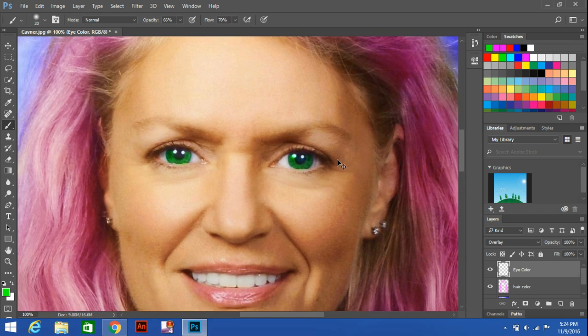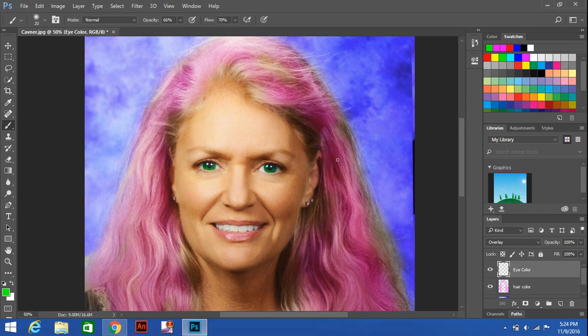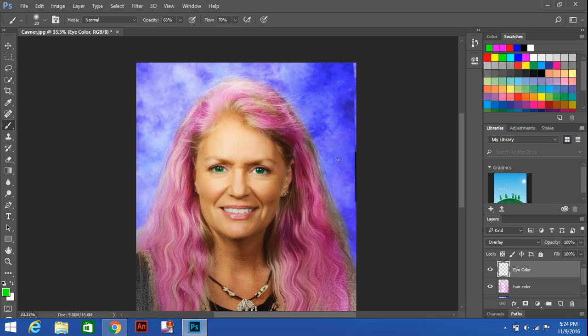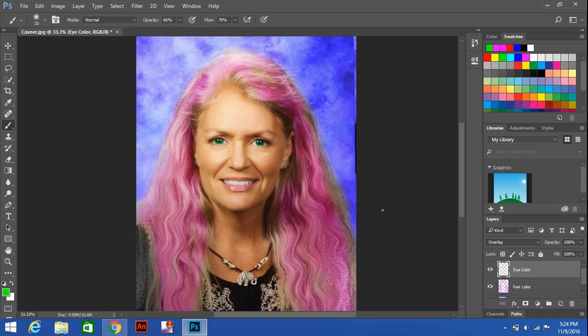Alright, so we have changed eye color and we have changed hair color. What I'd like for you to do is take this, save it, and I'd like for you to email it to yourself or post a copy of it onto your Snapchat or your Facebook or your Twitter. Just post it to your social media. If you're having trouble saving a copy, holler at one of our workers, or you can just take a picture of it with your phone. That looks pretty cool too.